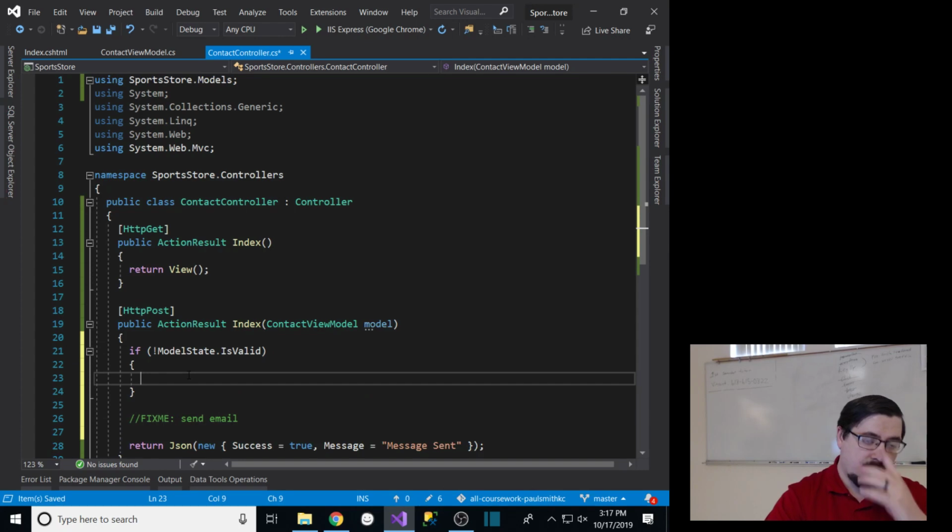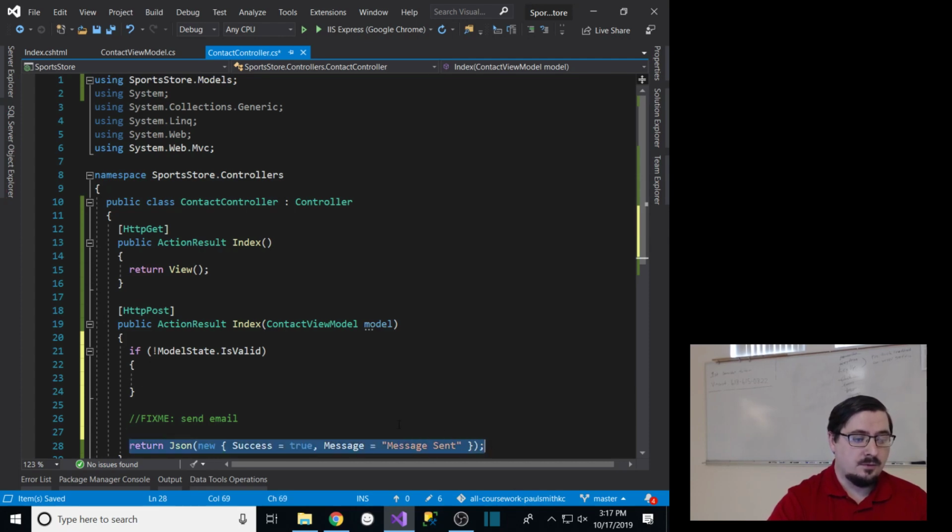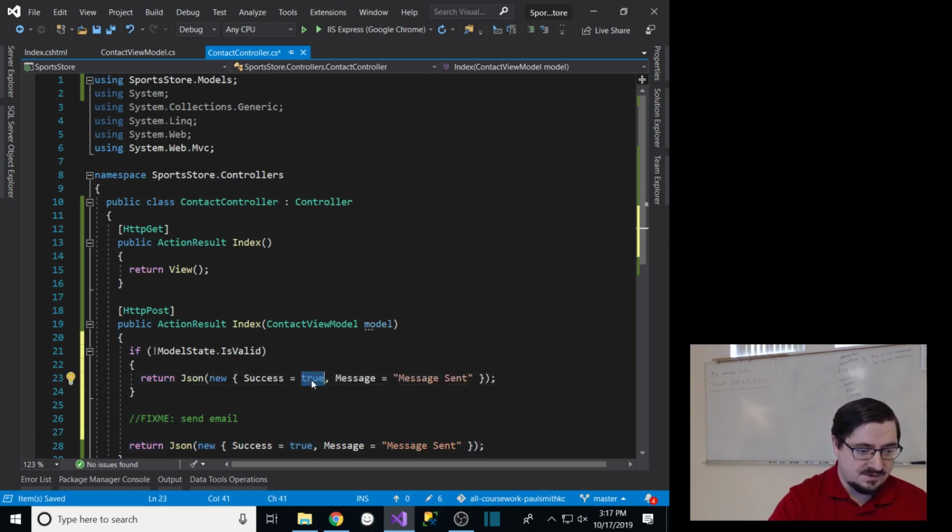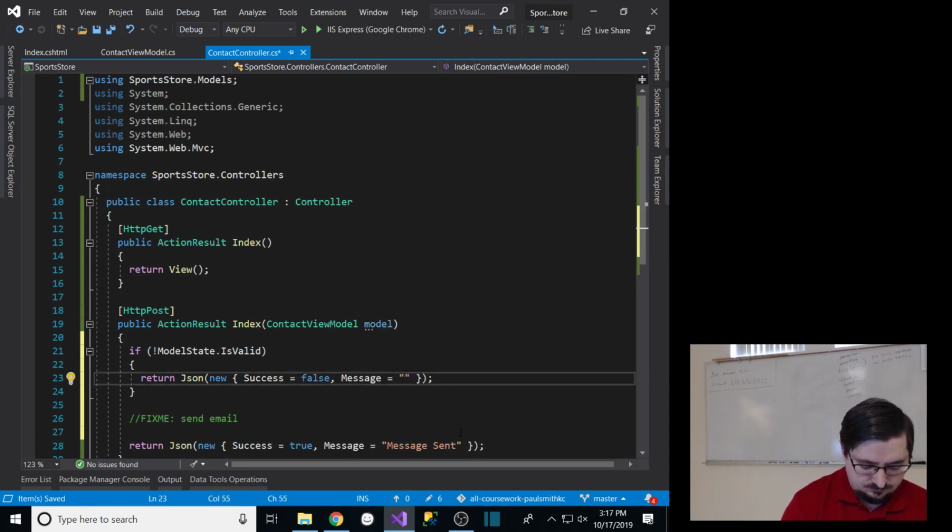well here, remember, because I'm using Ajax, I'm not going to say return view, right? Because I'm going to be calling this through Ajax, I need to return some sort of JSON object. So in this case, I'm going to return success is false, maybe send back invalid data.